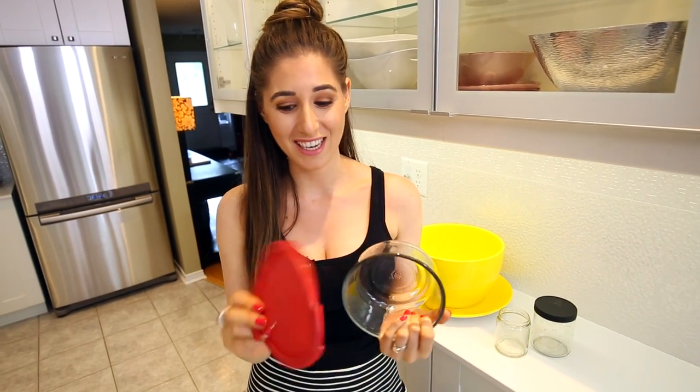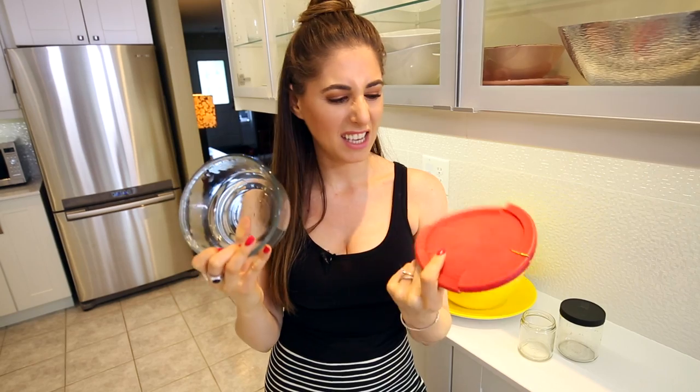I've talked about getting rid of old containers before, but this is a next-level conversation. Let's say you've gotten rid of all your plastic containers and moved on to glass. Whenever you finish a jar of something, you think you could reuse it, but then you lose the lid and it still sits there because maybe one day you'll find the lid — you're not going to find that lid, so it needs to go in the recycling. Our executive producer Luke has a lid to a container he's had around for about 15 years. Today I told him we are recycling this once the video is over. If you have anything that's busted, smelly, or not functioning anymore, it's time to part ways with it.